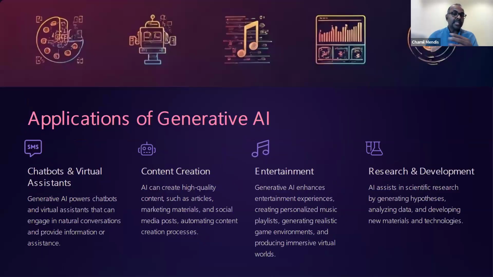Applications of generative AI are very important. We have been seeing chatbots and virtual assistants on most websites. When you visit a website today, you will see there are a lot of chatbots available to guide and assist you and answer your questions instead of a human agent. You can talk with this chatbot and virtual assistant. So that's one type of application.